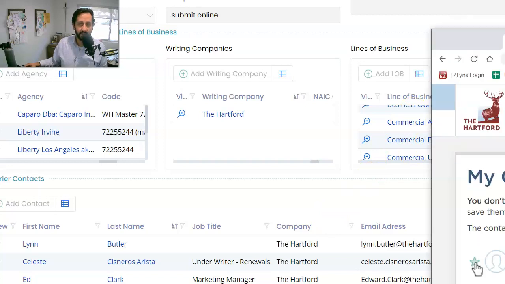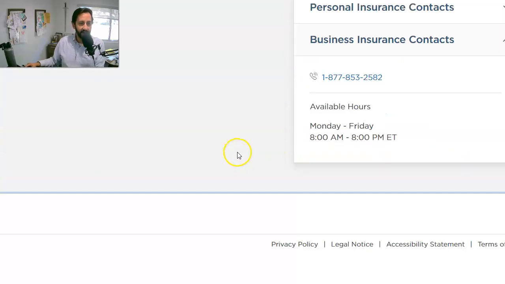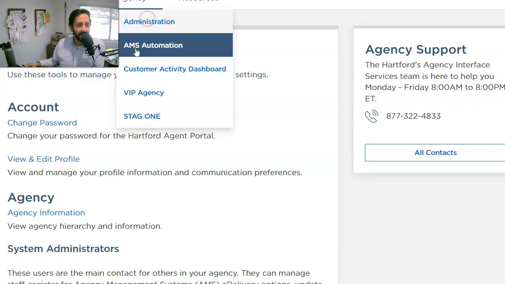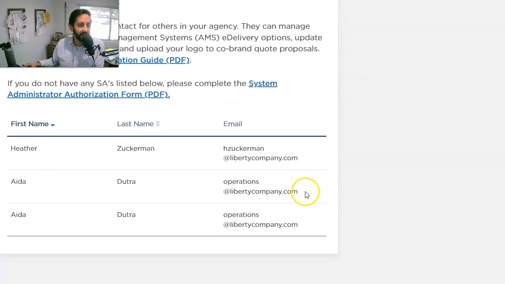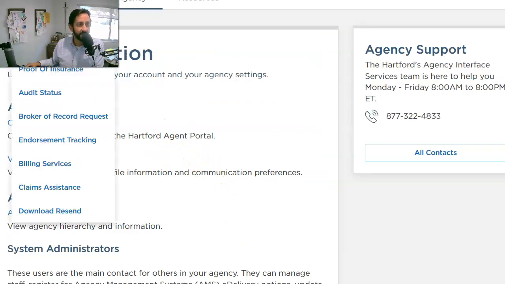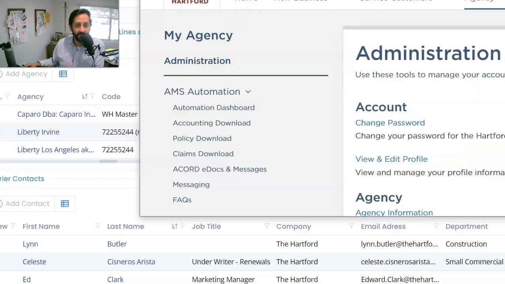Now, I'll also even say sometimes poke around the carrier website. Sometimes the websites have a lot of good info. So I'm on the carrier website. I'm clicking contacts. I'm clicking under agency. I'm looking all different places. I'm not seeing very clear, like, hey, here is who your underwriter is. Now, some of the carriers do have that, okay? So remember that. Literally, the carrier website may be a spot right there.